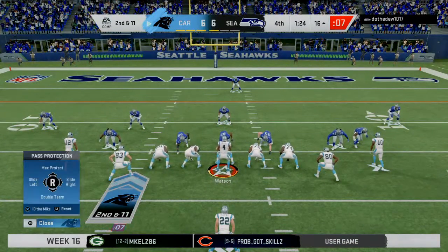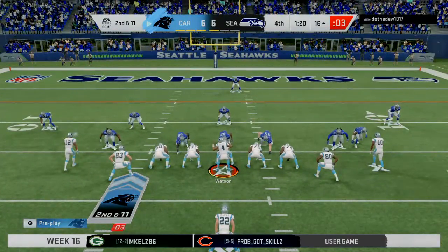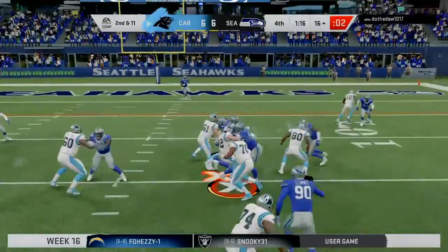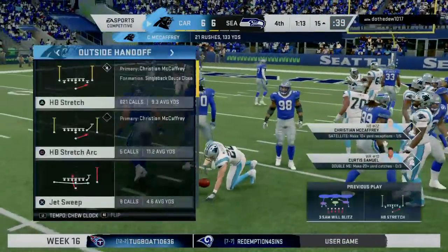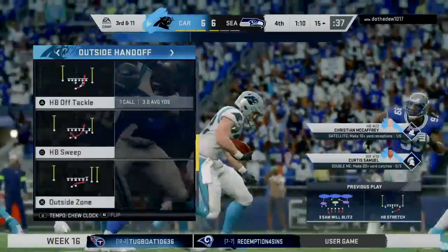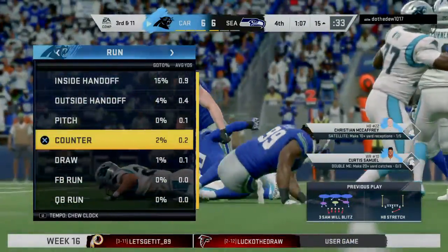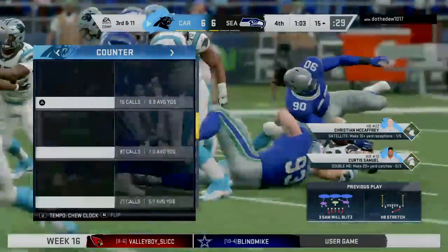I thought they were going to switch out of it. I didn't know if they felt they didn't have time or what the case was. Well, in any event, the extra speed allowed for great penetration as they stuffed that one behind the line of scrimmage. And he'll take this one down near the 15. The second down play, not much better than the first, just a gain of 1 there. I like it. I like the call. Still an opportunity to run the football and chew up a little more time off the clock.